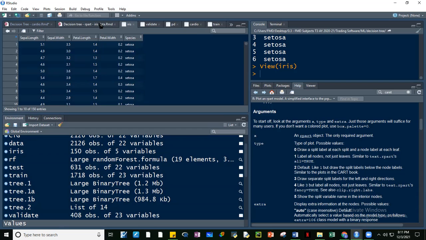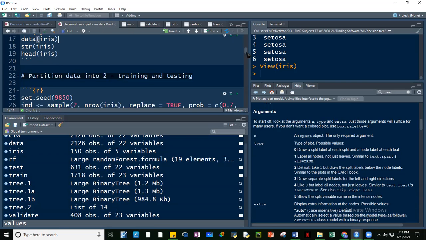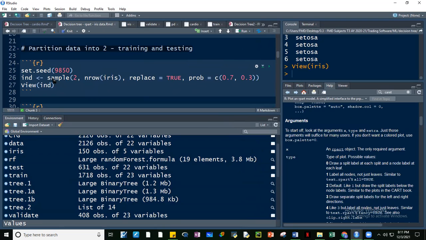Let's go back to our code. Once again, let's set the seed. This is just an arbitrary number, 9850. And just like what we did a while ago, we're going to create 2 samples where the partition is 70-30, and then let's view the partitioning of the data.